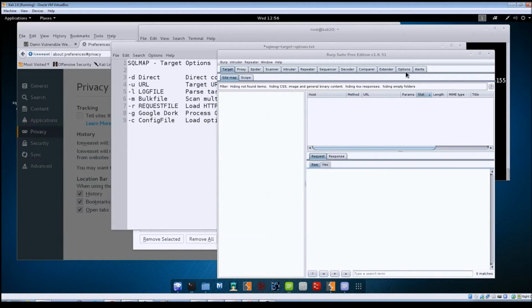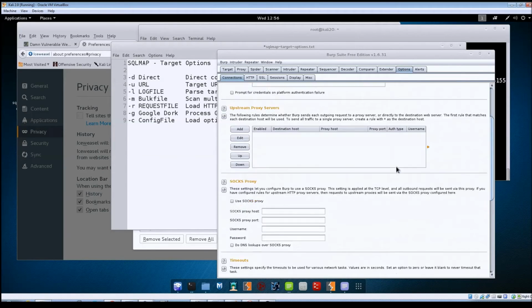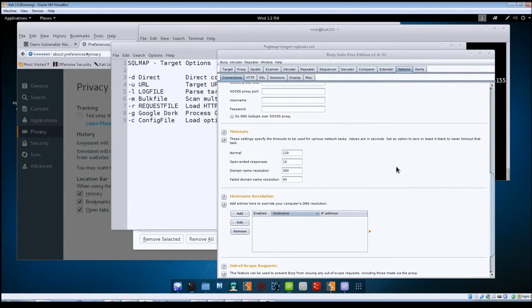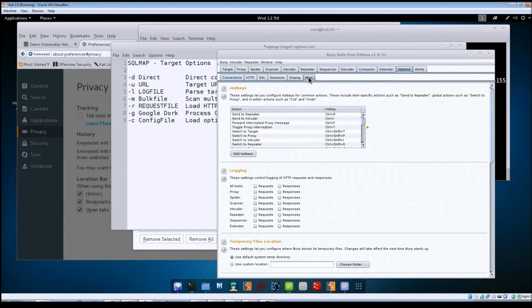So once you get Burp open, if you come up here to this options tab, and then go to this miscellaneous sub tab right here, and then look at this logging section. By default, none of these things should be checked. We're just going to look at the proxy requests and responses.